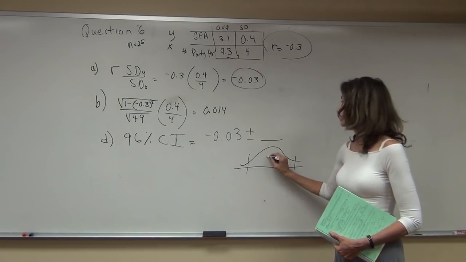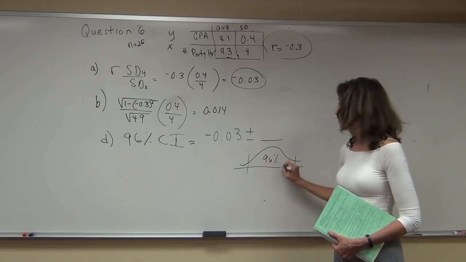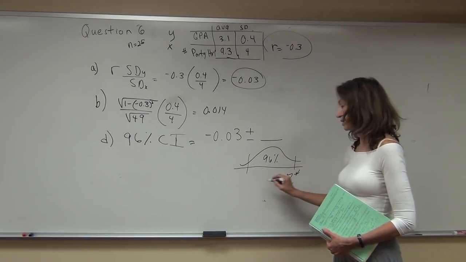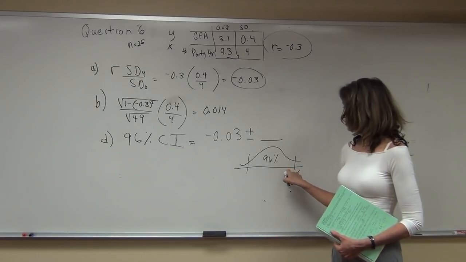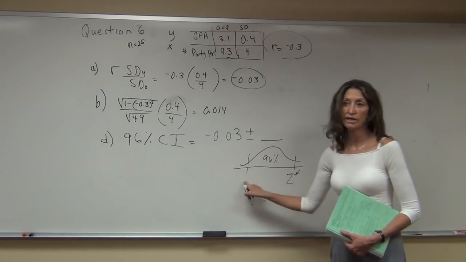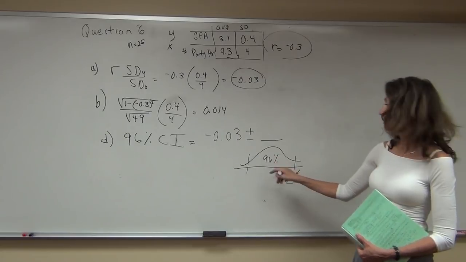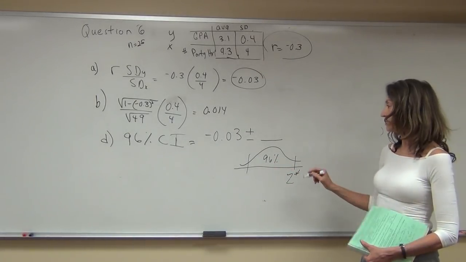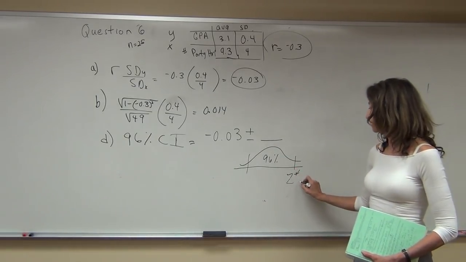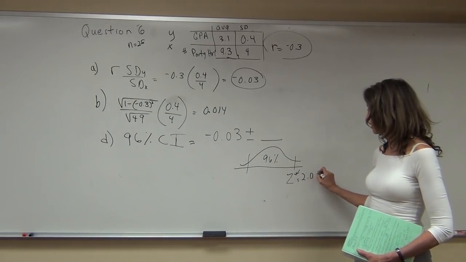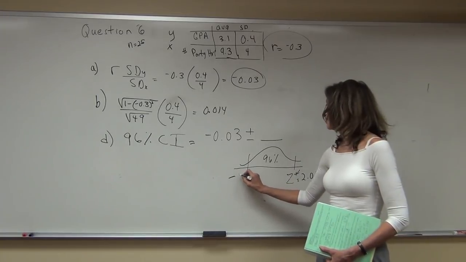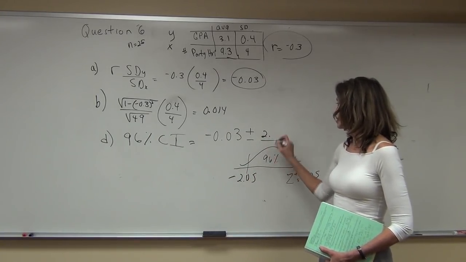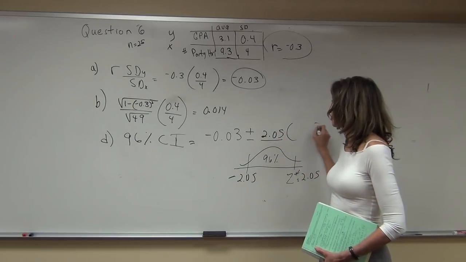So that means 96% in the middle, and you just have to figure out what this critical value of z is between z and negative z that gives you the 96%. So you look in the back of the book under 96% in the middle, and you'll see that the critical value is 2.05. So between 2.05 and negative 2.05 is 96% of the curve. Then you're going to multiply that.